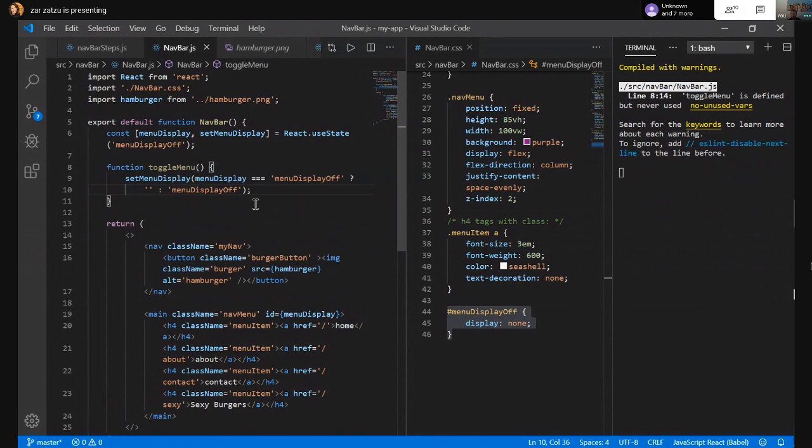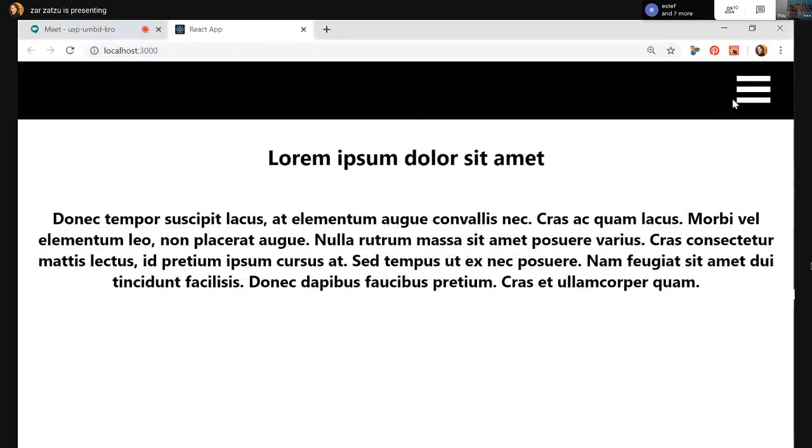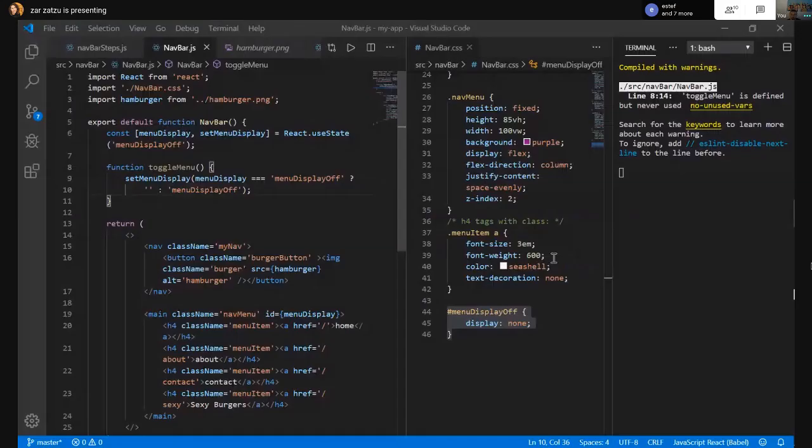So, let's see, what does that look like? Okay, so we got the function. We haven't broken anything. But as we see here, it's defined, but it's never used. So what we're going to need to do is to create, in our button here, an on-click. Oh wait, that was inside the image.